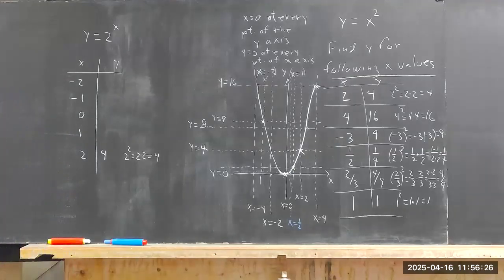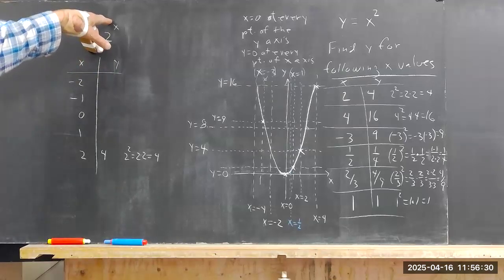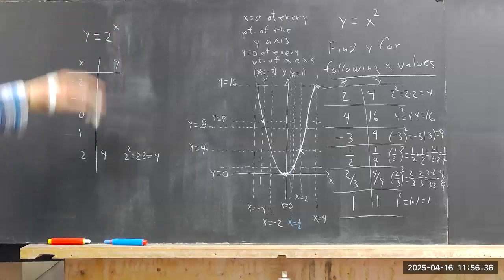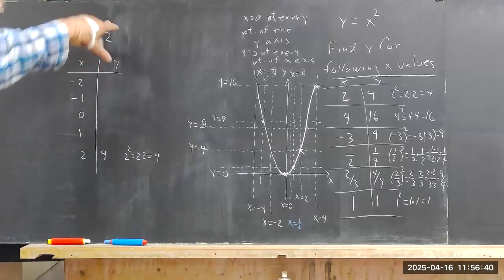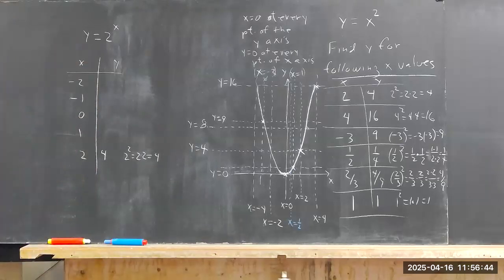I could have been really clear about making the precaution of writing y equals 2 to the x, so you know what function you're using, right? There can be a tendency to just start doing calculations without having this to look at. You need to have this to look at. Okay, so make sure that's written out there so you know what the graph represents.